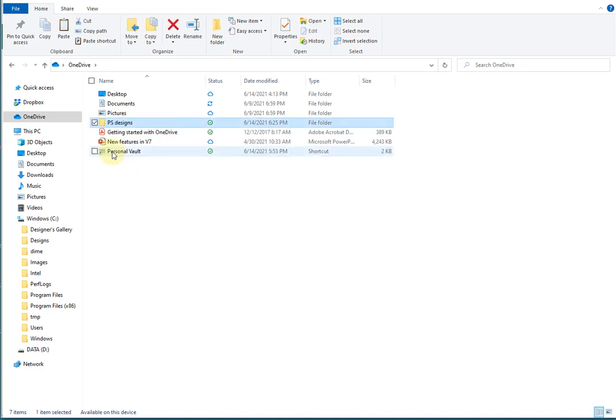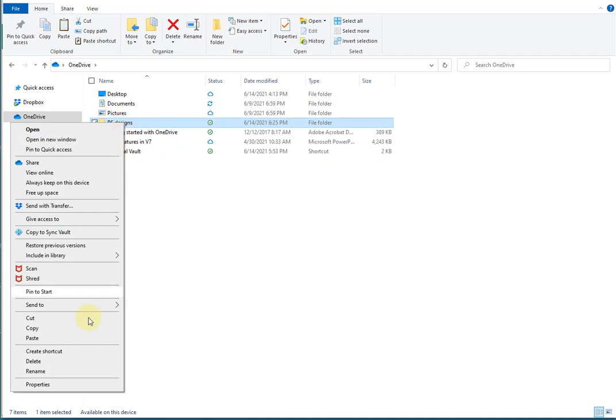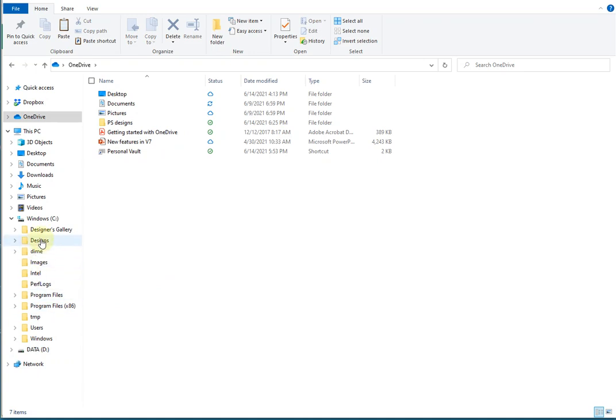I have to manually update it because this one is stored on my C drive on this computer. That's my hard drive. So once I've copied the designs, now I can go up here and right click and paste. And it'll paste all my designs that were in the original folder, and it will copy them here. I can also go here and just drag that up. That's going to move. I want to only copy.